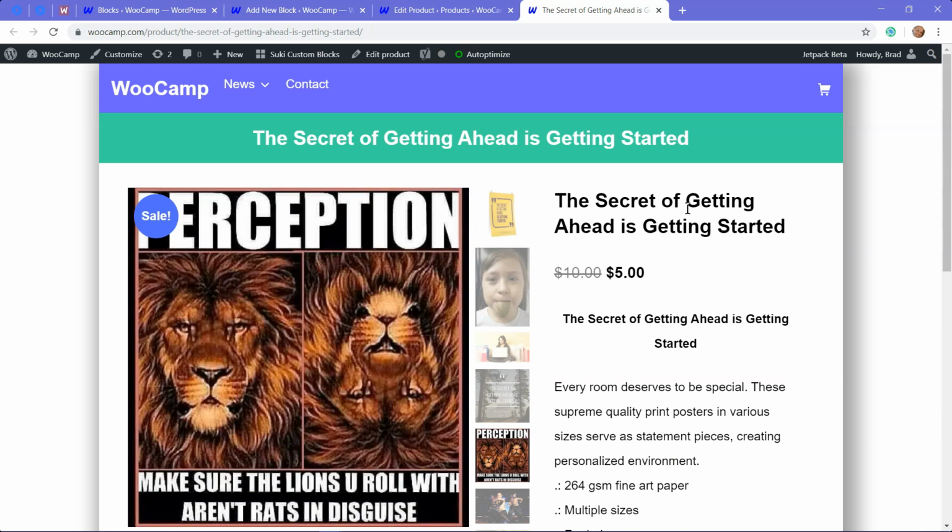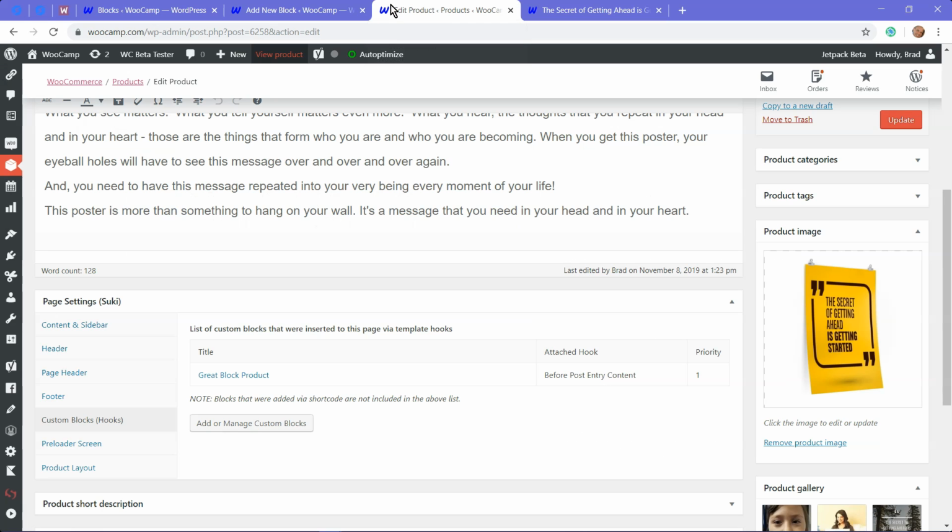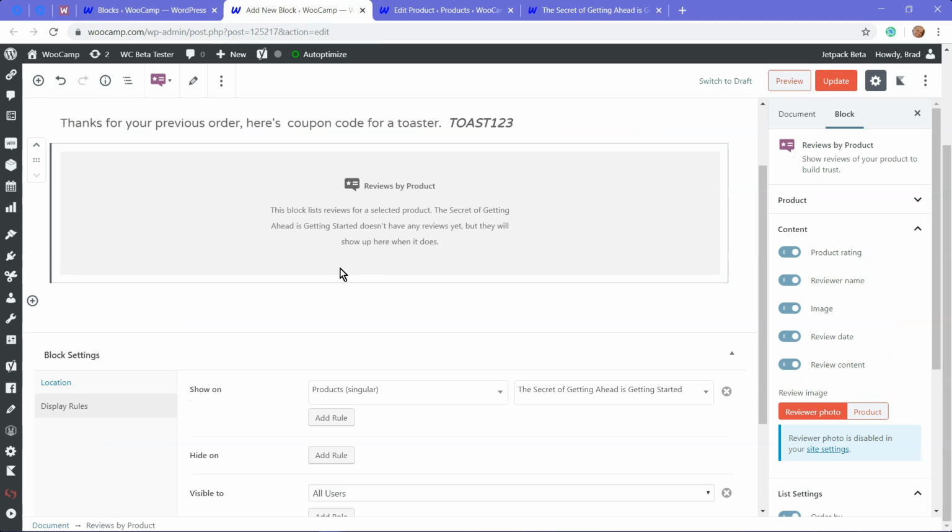So there's a good deal of thought that goes into making this option available for you. Again, the content that you can echo out and print or make appear on every one of your products or anything else is built into the Suki theme.